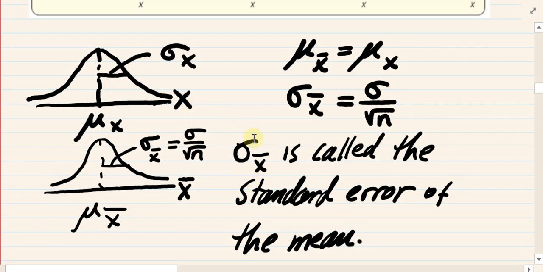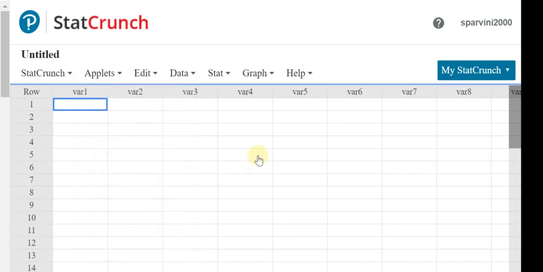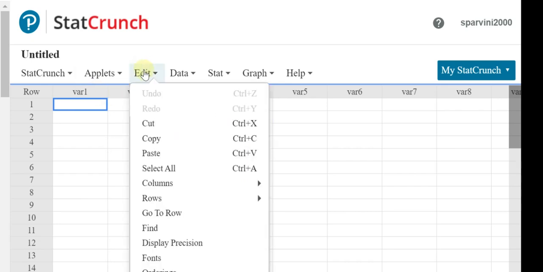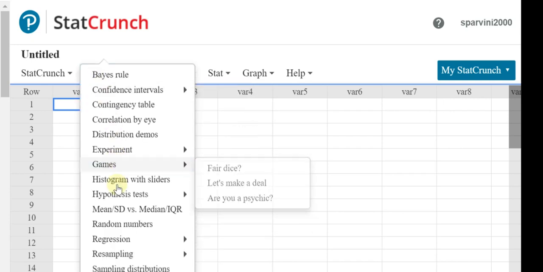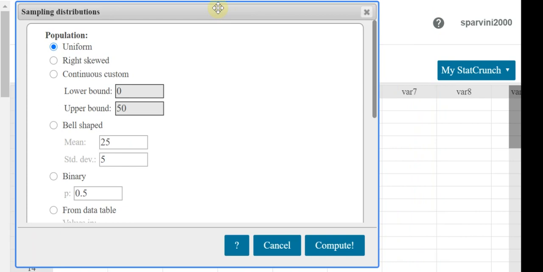Okay. And I can show you an illustration of the central limit theorem now using different software. So I'm going to pause this and then come back with an illustration of the central limit theorem. Okay, so I'm here in StatCrunch, a different software that I use from time to time for my statistics classes. Let's take a look at the demonstration of the sampling distribution here. Now Megastat, by the way, cannot do this, or I would show it to you in Megastat.